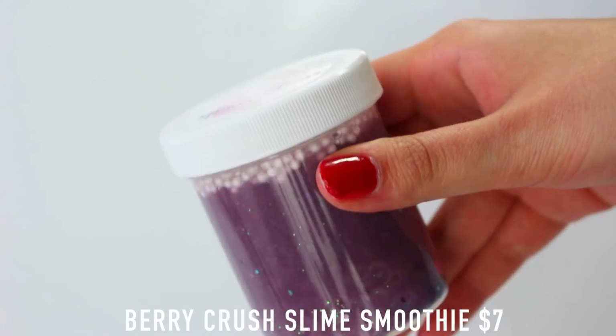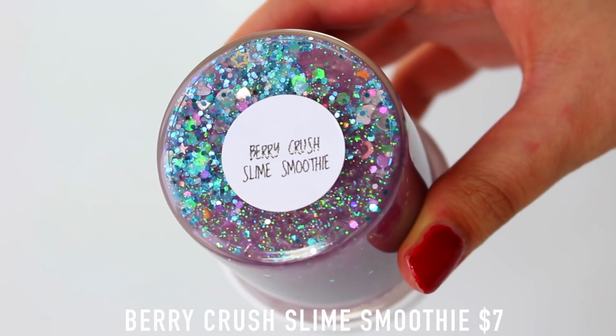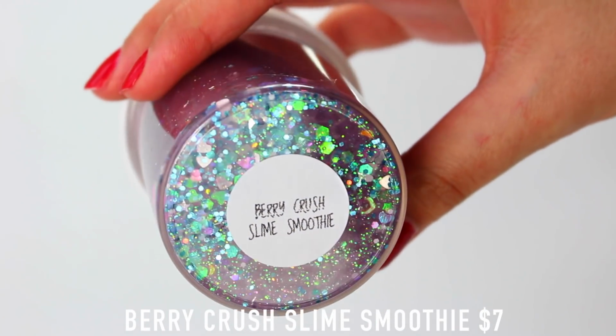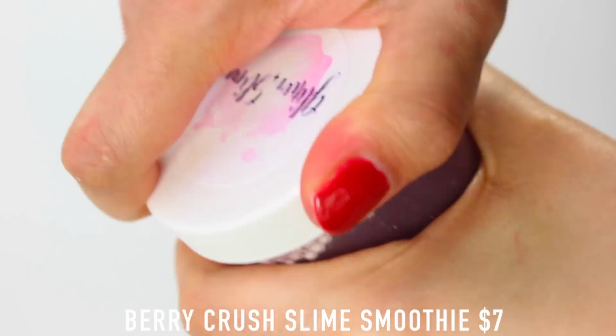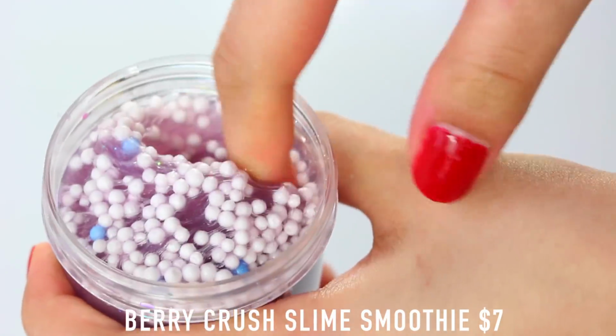Nicolette bought some clear slimes and mixed them into a slime smoothie and then made it her own by adding some glitters and scents, and the scent was so nice. It was super sweet, and as you can see here the glitters are gorgeous, and the slime itself was kind of like a putty at first until you took it out, and then it was more like a slime.